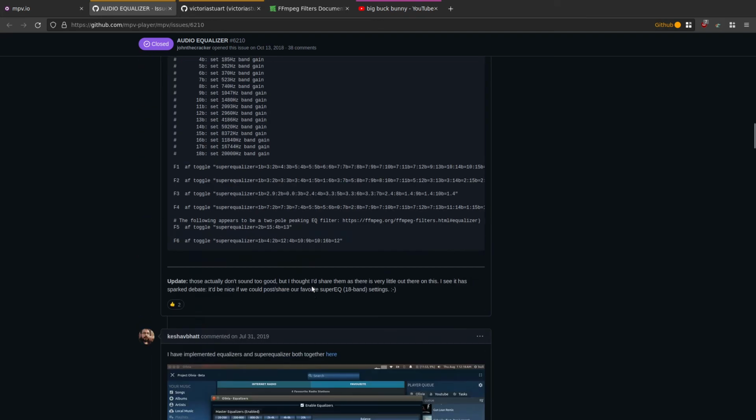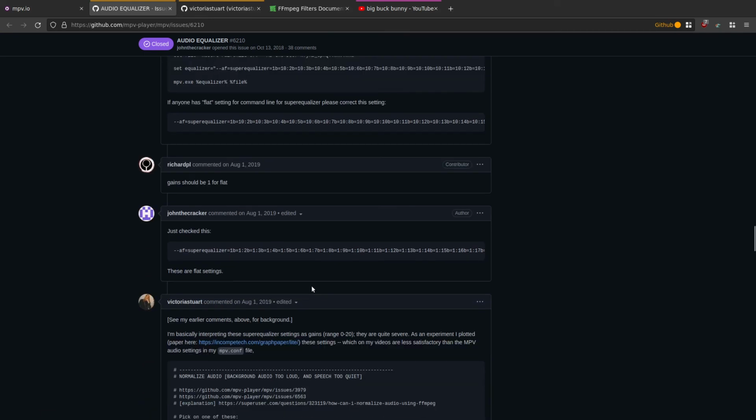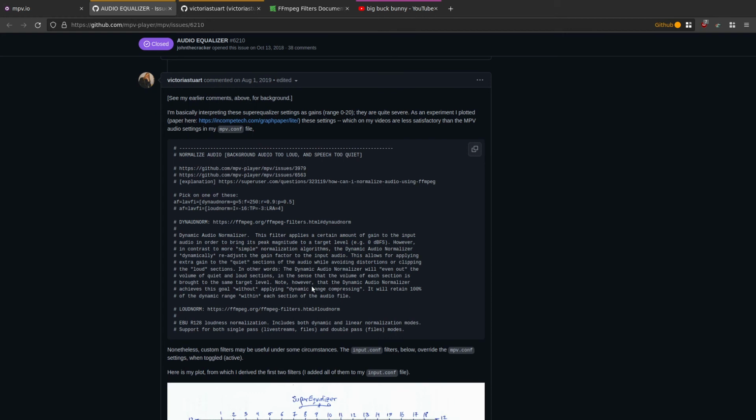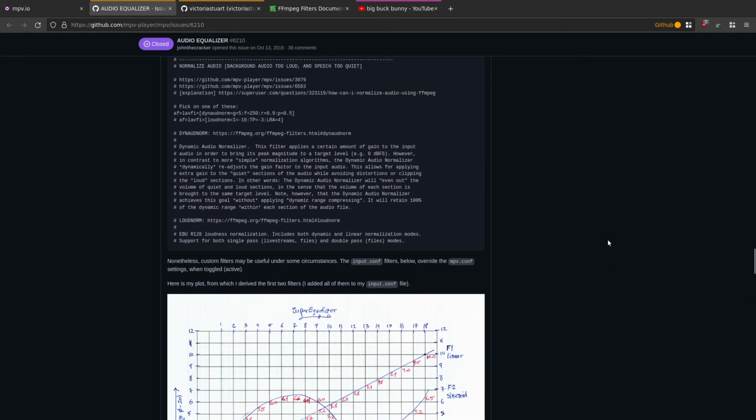Or you can actually put them in your mpv.conf file, and this will set them globally. So if you wanted to set an equalizer globally, you can do that. Or you can actually apply it to just a specific profile. You can create a profile for, you know, rock or hip hop or whatever, and have the different equalizers in there. And then what you can do is switch profiles with MPV. You can run MPV with the rock profile with that equalizer setting. But the third way is actually what we're doing here, is setting the audio filters as keyboard shortcuts we can toggle on and off, which is far better in my opinion.